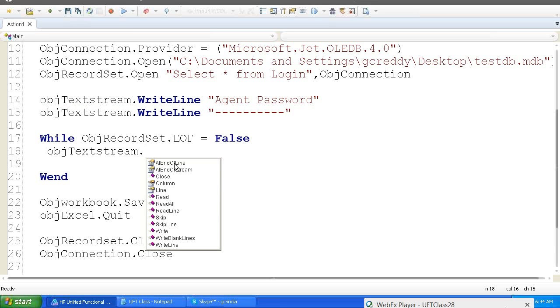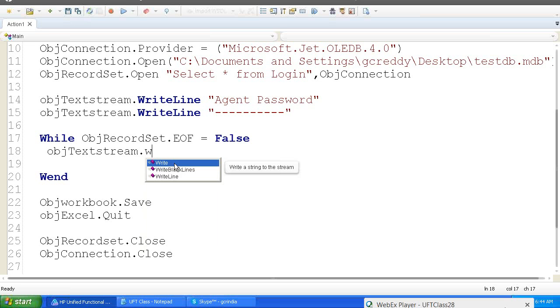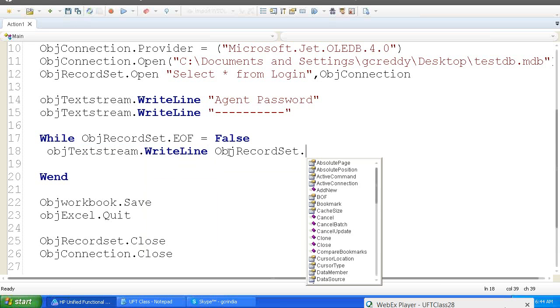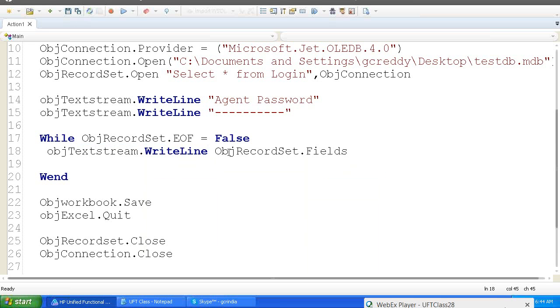You continue, Nagesh. Dot write line. Write line, space. Don't use equal to. Space, object record set dot Fields, field property of agent.